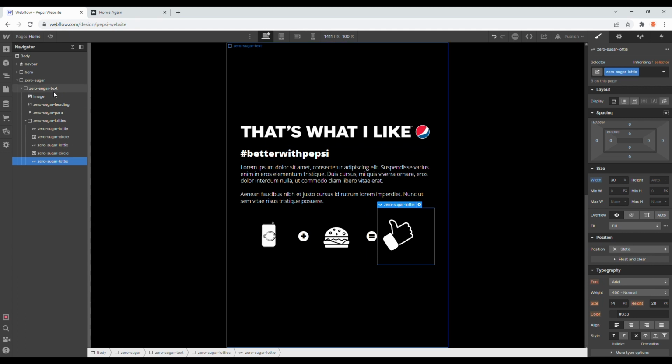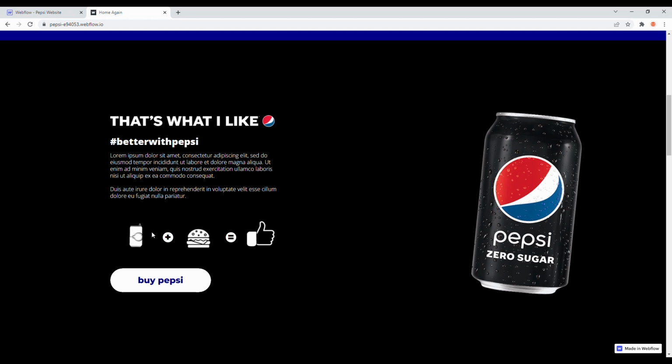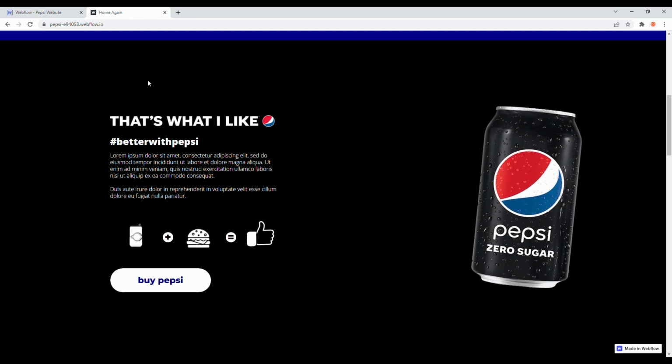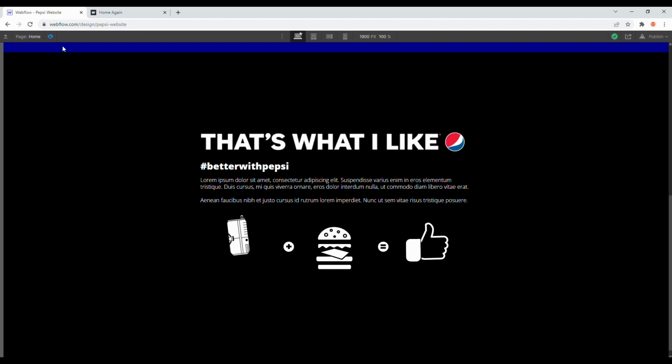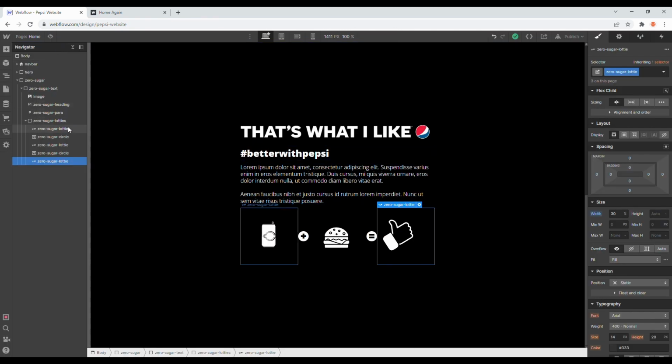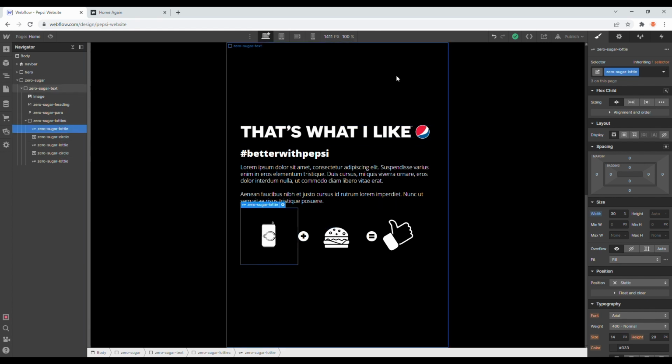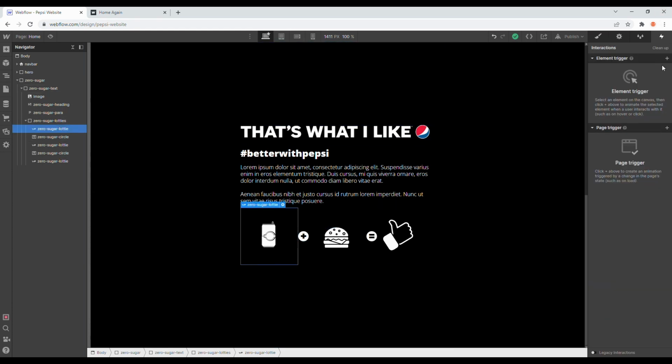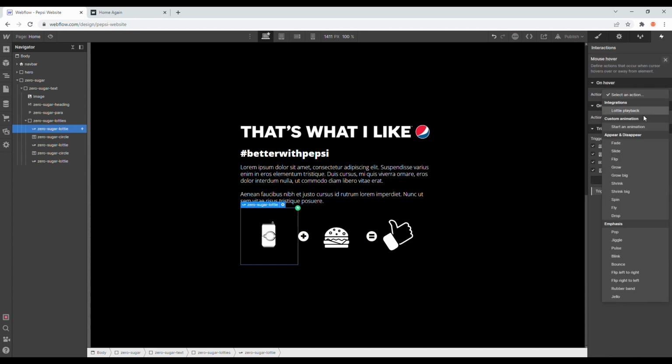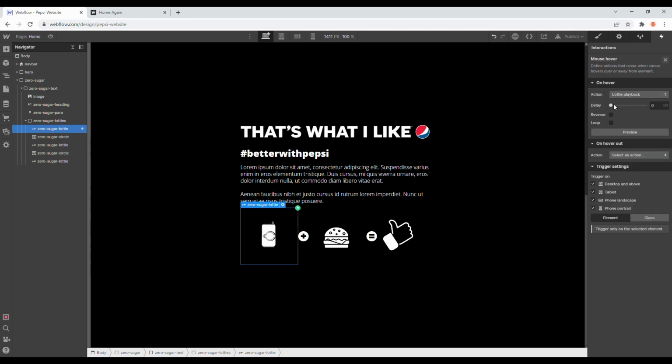Okay, perfect. Now, if you go on here, when we hover, the Lottie animations activate, or they start up, right? But for us, when we just preview, they only activate, it doesn't happen when you hover. So what we want to do is set some animations. So I'm going to bring in mouse hover, select Lottie playback, and yep, that's it. That's all we need.